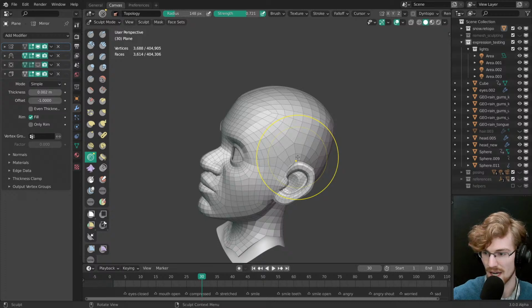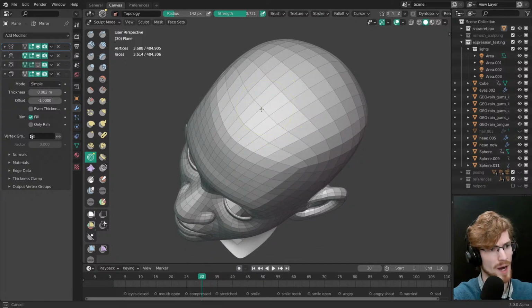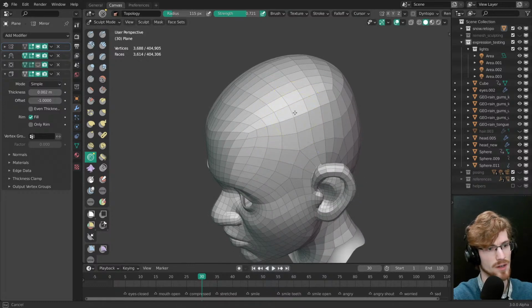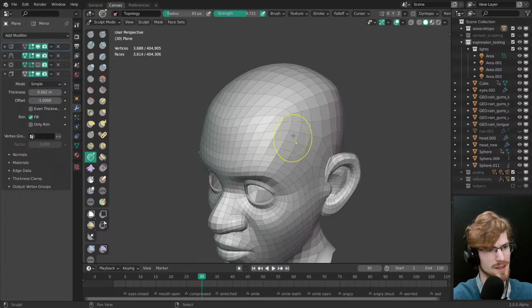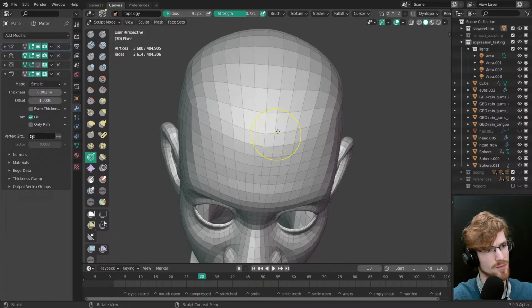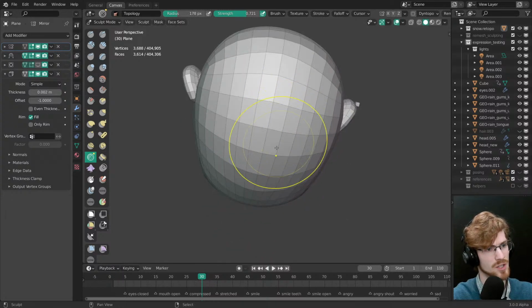Do you use retopology add-ons in your work normally? No. Although I am, from time to time, using the add-on a bit just to try it out, because it is a really good add-on. But usually, while I'm working at the studio, I'm not using any paid add-ons, or at least not many. There are a couple of exceptions, but just for tweaking the UI a bit. It's nothing major, but nothing that really affects the workflow. We're using Blender as default as it gets, as much as possible.